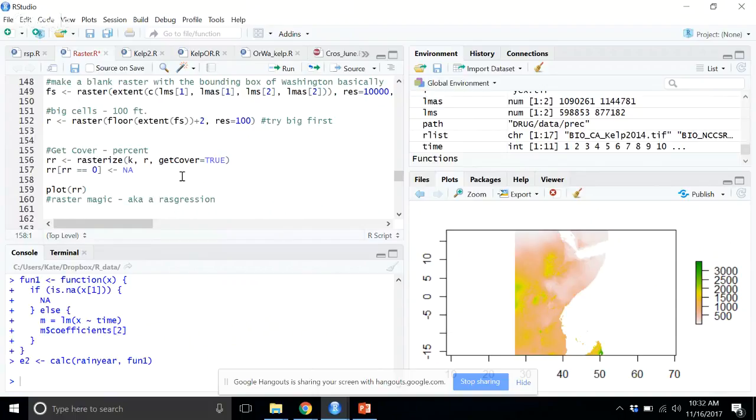where you've got your raster and a shapefile. What it'll do is divide each cell into 100 cells, so 10 by 10, and then say, is it in there, yes or no? Is it in there, yes or no? And what you'll get back is a percent cover, essentially. So this would be 100, and this might be like 20, something like that. I think that's really cool for something like land use, land cover. We've used it for kelp cover as well. This would be your shapefile and then your raster.